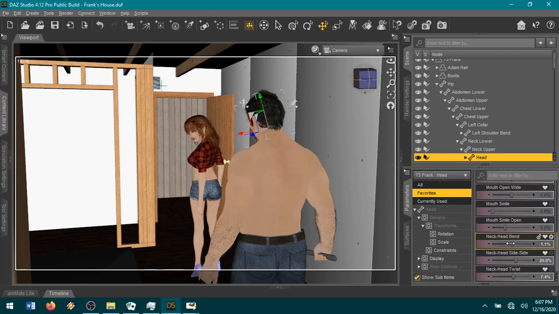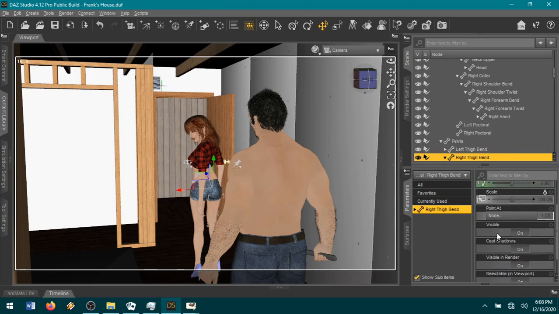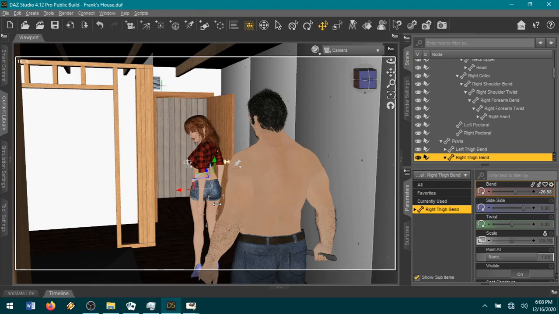So anyways, normally up till now, I've been working with the Genesis 1 figures, skins.